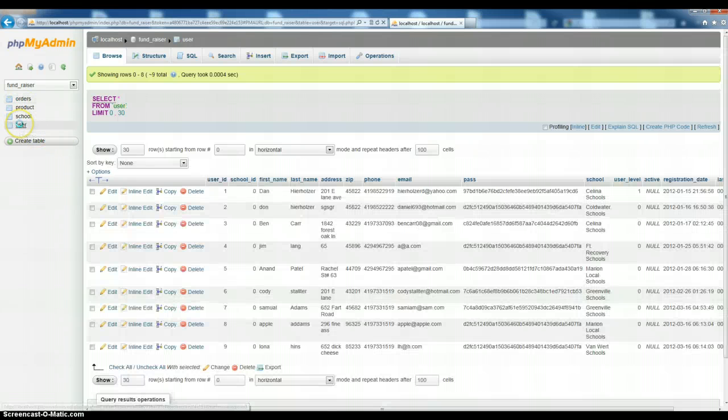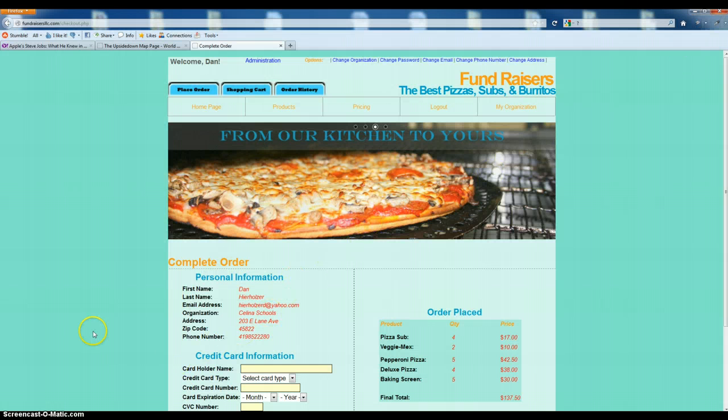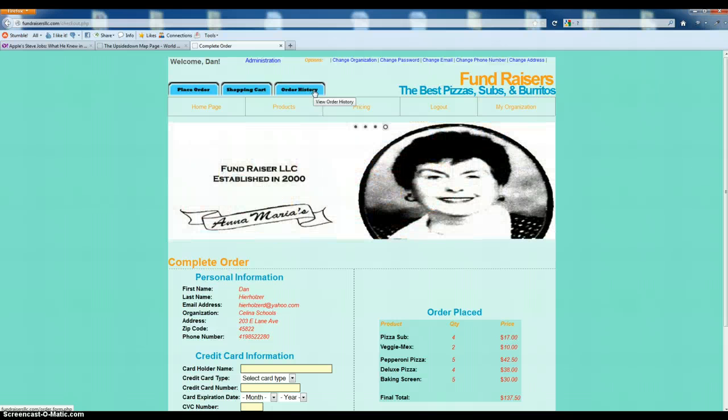Between these 4 databases, I was able to do basically anything I wanted as far as storing any kind of information. Once people place orders, maybe a year later they want to place another order, then they can go to their order history, check out all the orders they made, and see exactly what they ordered. So I also had to keep track of all the order history after everything's said and done.